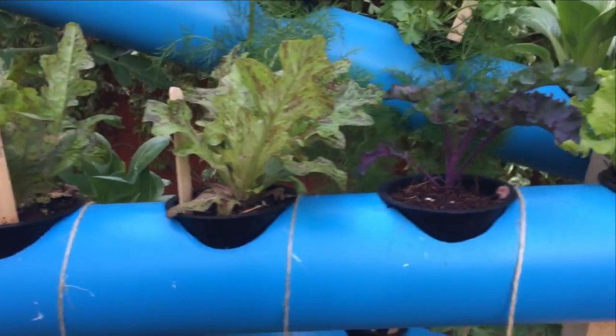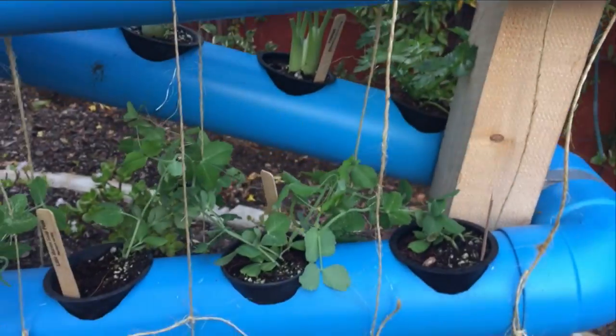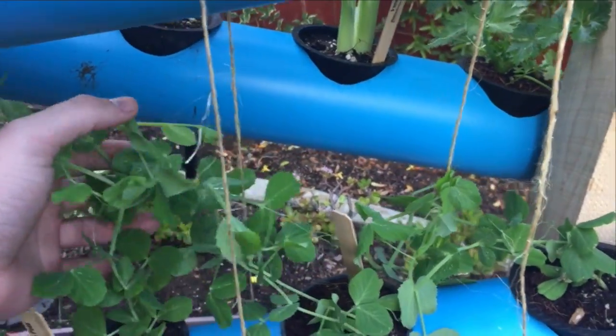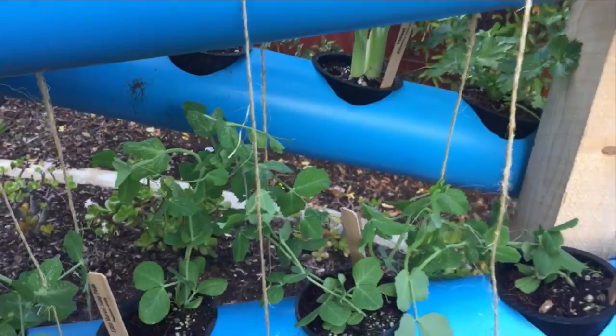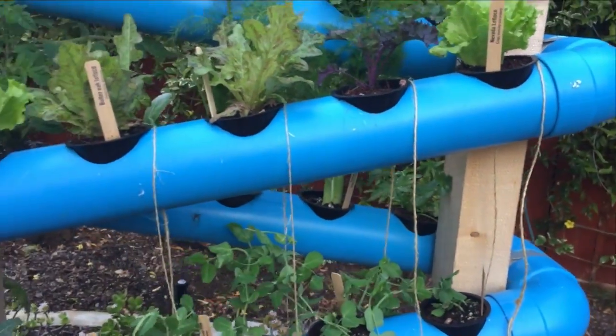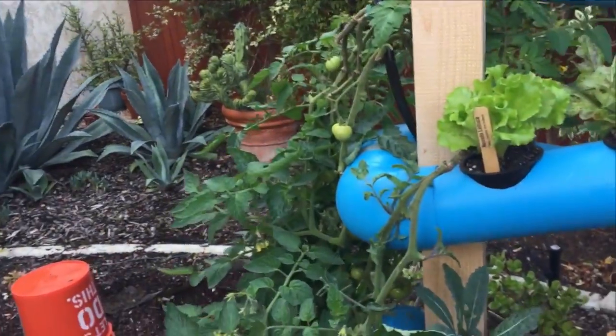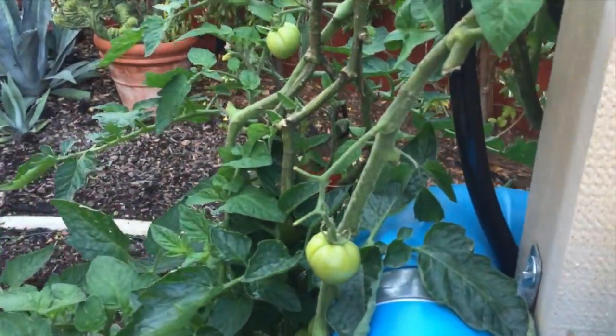So if you notice, we have them on the right side of each one of the cups, and it's down here. You can put your peas kind of next to them or around them so they start feeling that support to grow on. Other than that, tomatoes are still going strong, even in the winter rain.